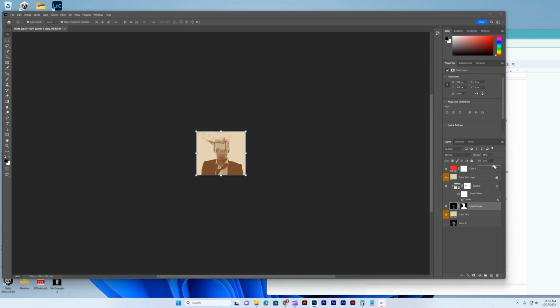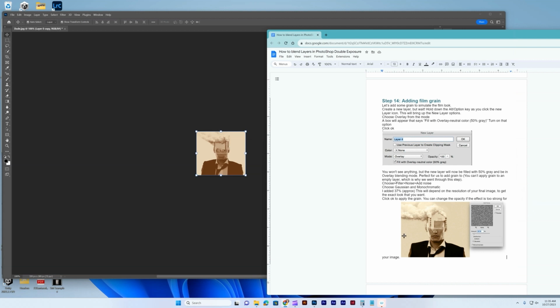So I'm going to do about 60 to 70 for the fill. And if I turn my opacity all the way up, that's what it looks like. So make sure you mess around with either the opacity and the fill to see which one you like better. Okay, and then add some grain.